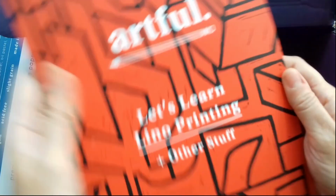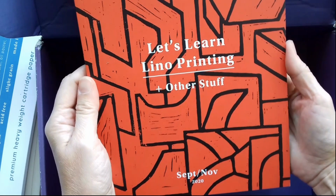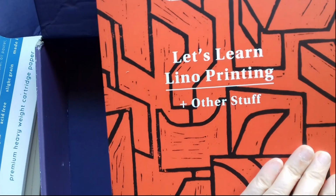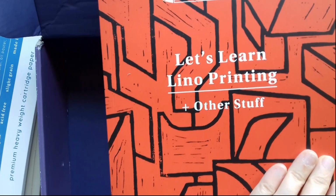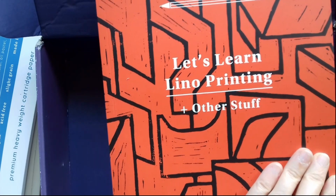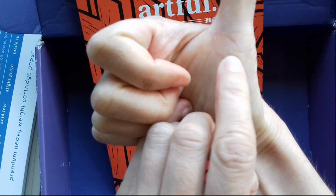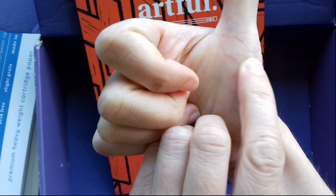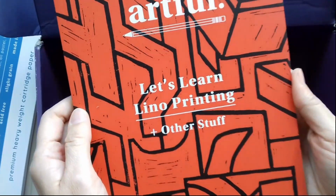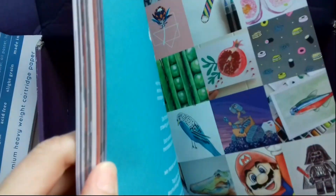And we also have a nice magazine which shows you actually how to do it, because it's been a long time since I've done any lino printing. Actually, I've done that at school when I was little, and I managed to cut my hand pretty badly. Still got a scar here, so I have to be super careful because I'm quite clumsy and I cut myself a lot.